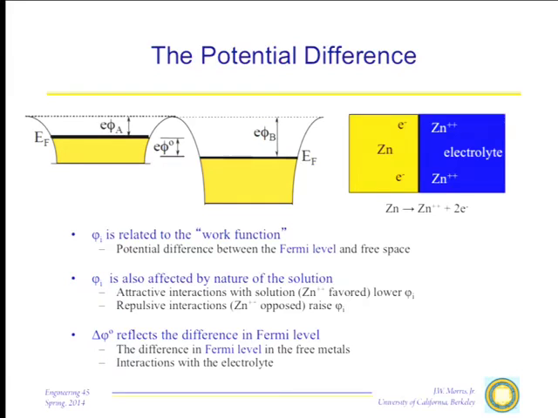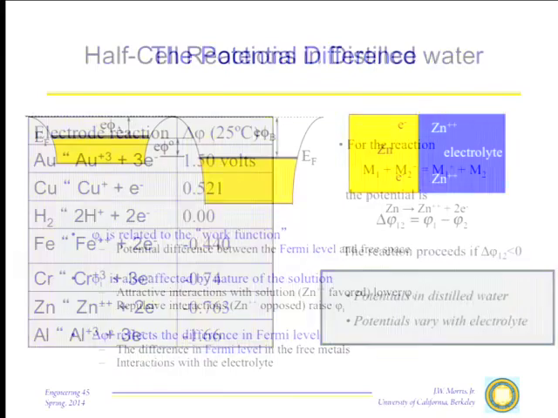It's also slightly affected by the nature of the solution: the easier it is to ionize the stuff that's in here. Some ions, for example, will hydrolyze with water. They get in the solution, they attract water molecules, and that lowers their free energy. So if this material just happens to like water, then that will effectively raise its work function and make it more susceptible to corrosion. So there are other things that happen here.